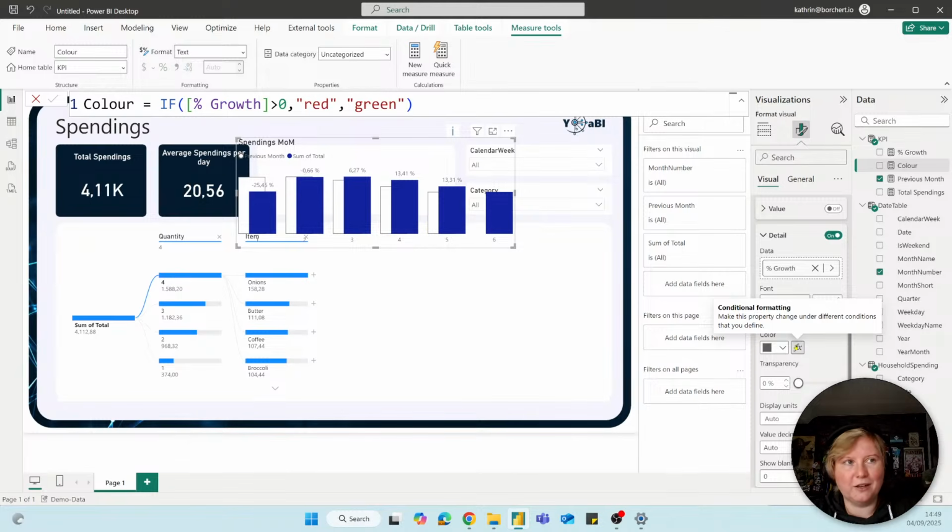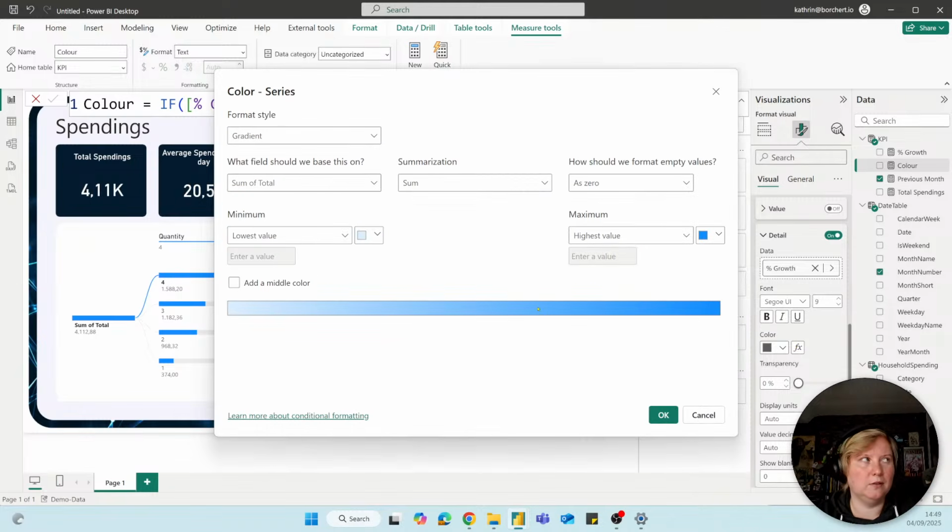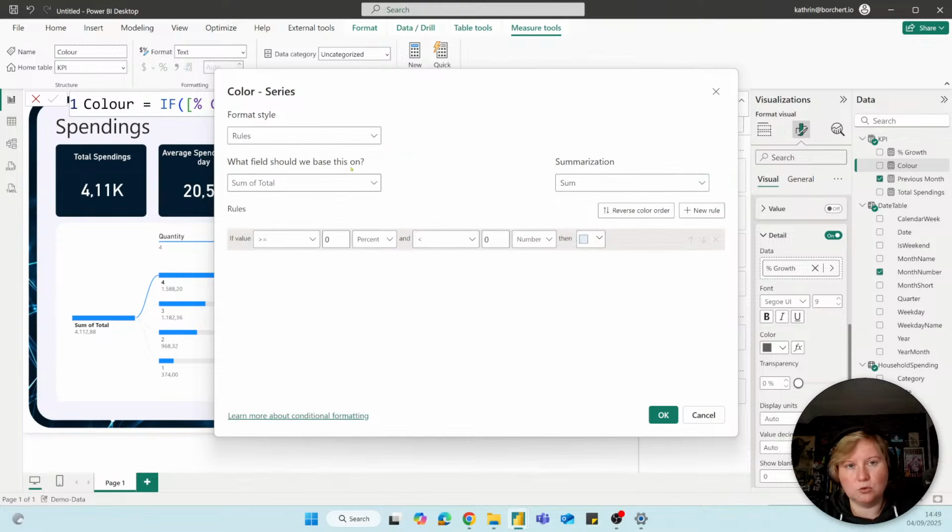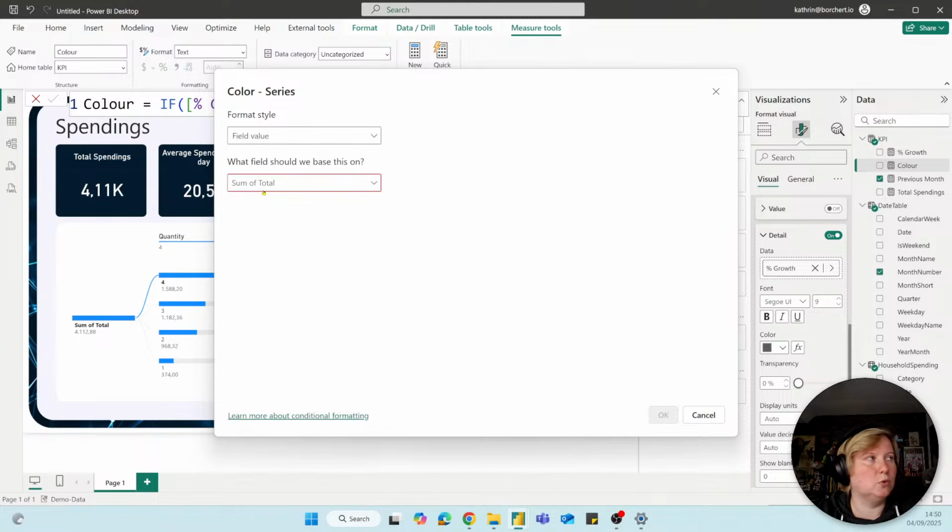So if you click on it, you can format it like you want. You have here three basics. You have the gradient, you have the rules, which you can also use. You could also put in here your rule with red and green, but the more flexible way is to use DAX measures. And then you can go here on field values and put in the name color.